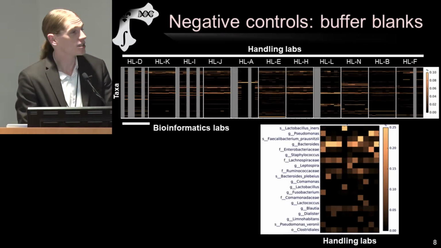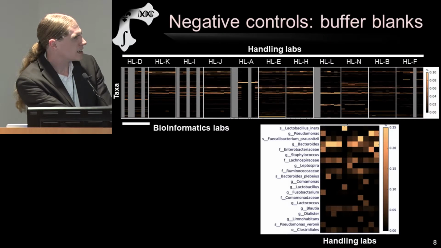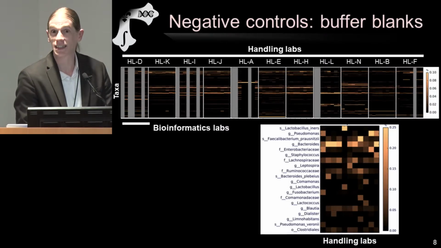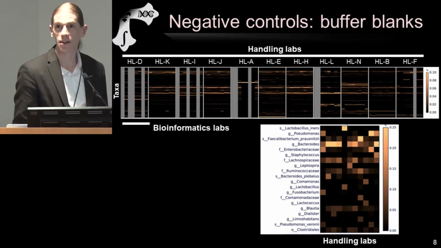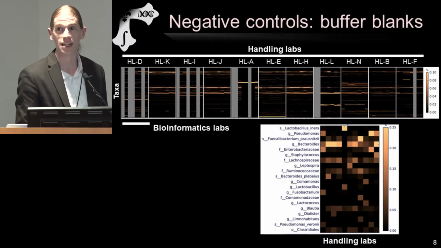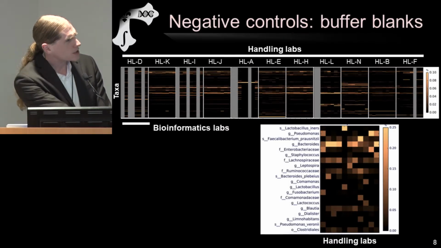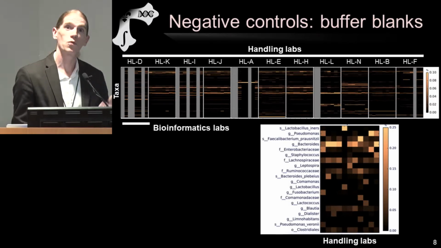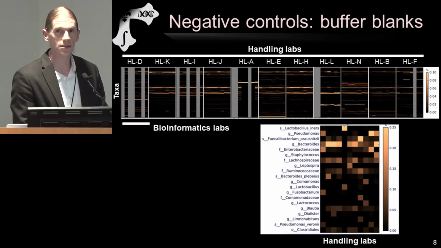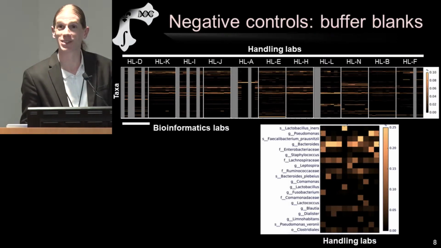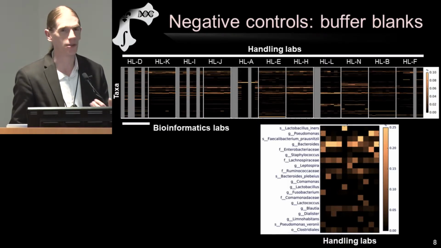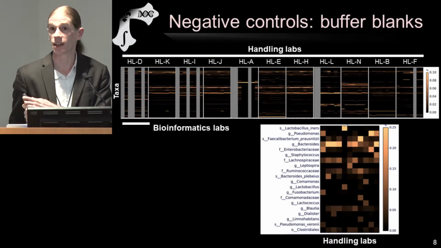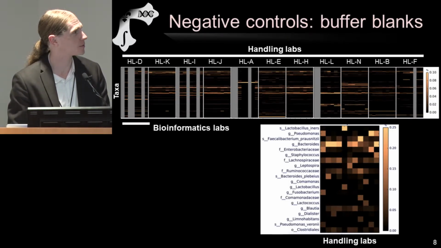Pseudomonas, which is a typical reagent contaminant, showed up in a couple of the labs. And in one, we had an example where there's probably some skin contamination into the negative controls. This is just one source of one type of variability, I should say, coming from contamination into negative controls. It turns out these gut microbial contaminants were one of the major sources of variability in the positive controls as well. But just the diversity of different types of microbes in the negative controls and the different places they probably came from is indicative of where a lot of the other more technical sequence variability and barcode variability and bioinformatic variability came from as well.